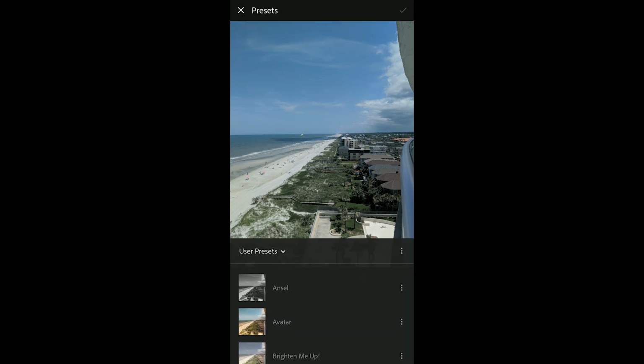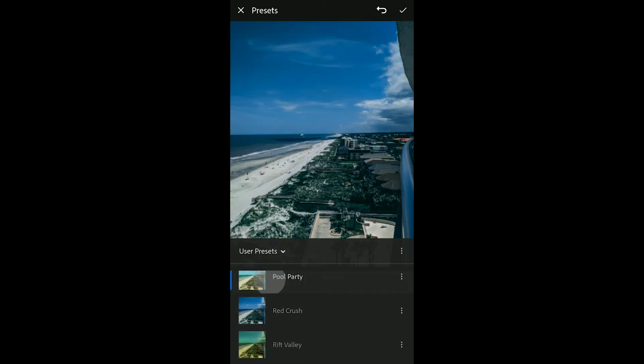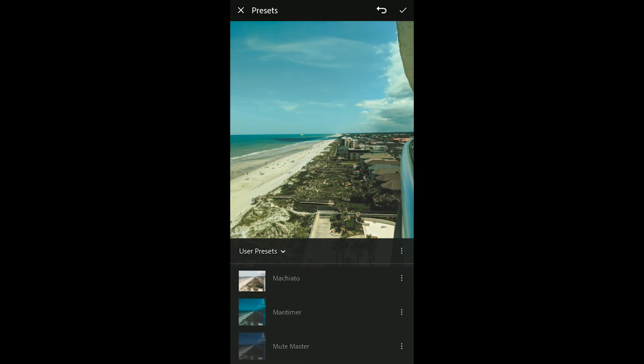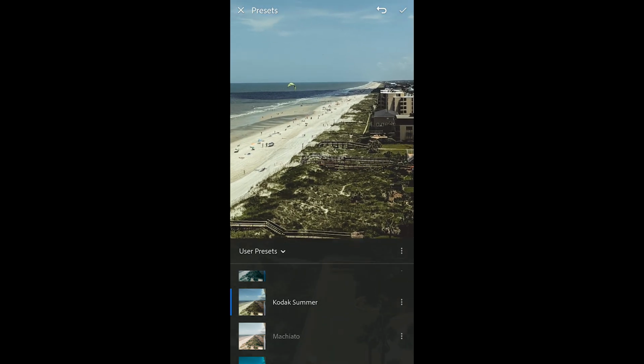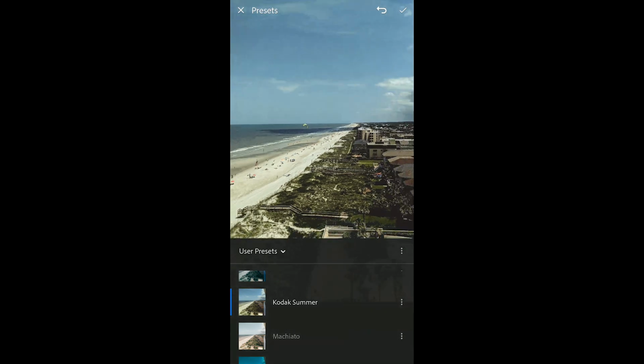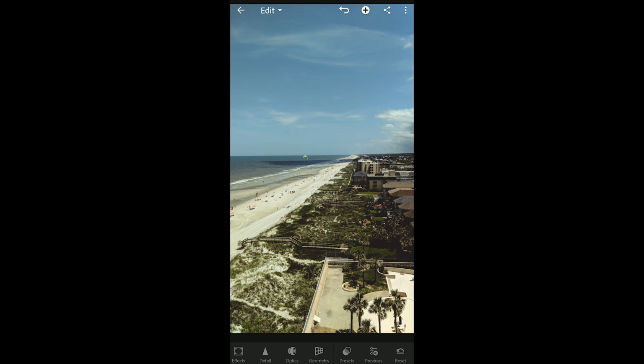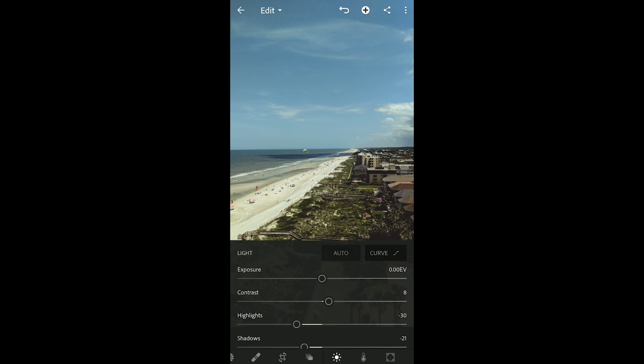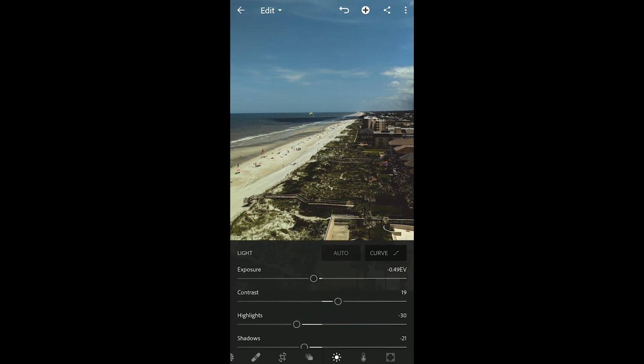We can click the presets, and you'll see, because I imported them all into Lightroom CC, I have them down here, and I can just go to Red Crush and it will just do it, or I can go to Boulevardy or whatever. It is amazing, it is simple, and it really crushes the photos. What's also really cool is you can save that, and you can go down into the actual details of each photo and trim it up a little bit, make it a little bit more what you want. Pretty amazing.